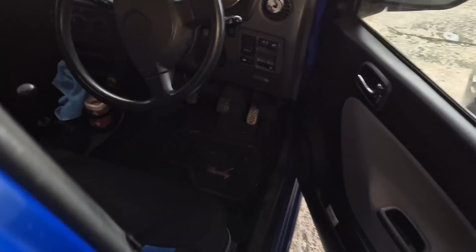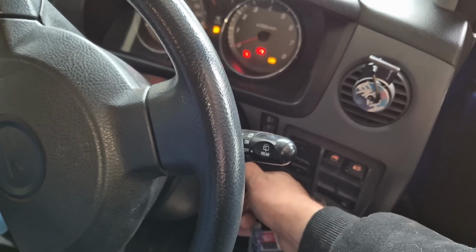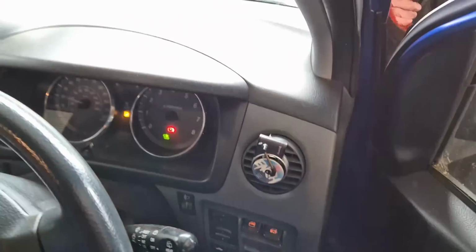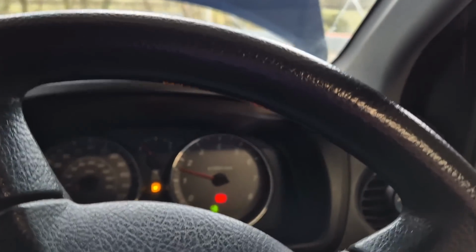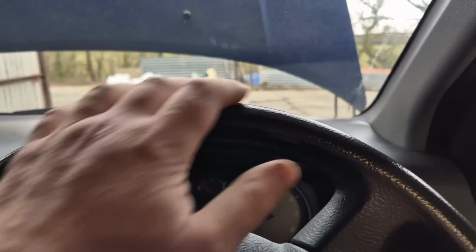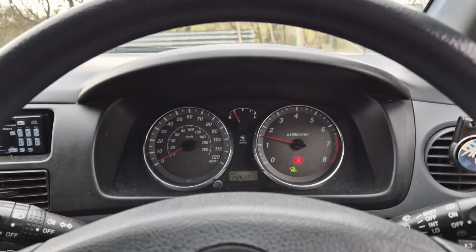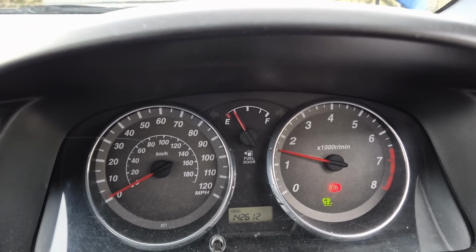Right, Miss HubNut has fitted the new battery to Shemmy, so let's see if she'll start without assistance now. There we go. Hello, happy once more. Let's get her out, just so we can run her for a bit. I haven't driven this car for months. Should we put the bonnet down? Yes, there we go. Fuel gauge is coming back up again.